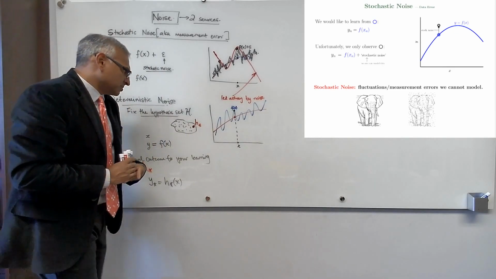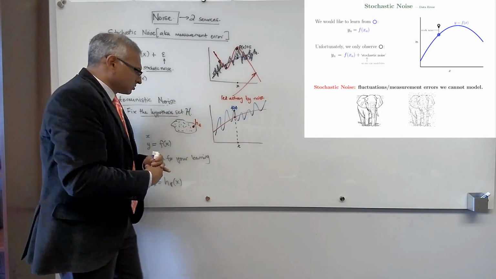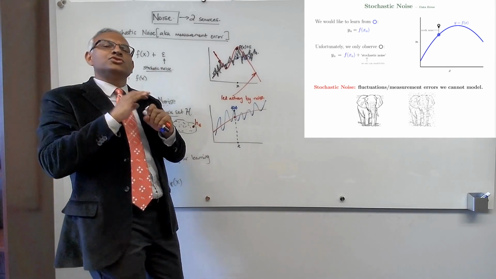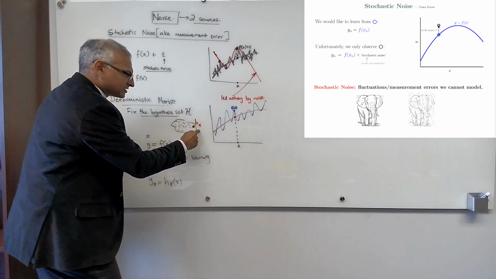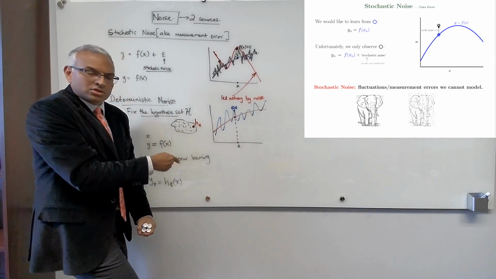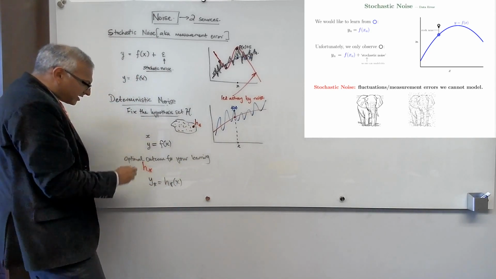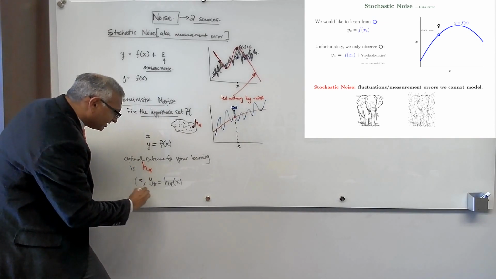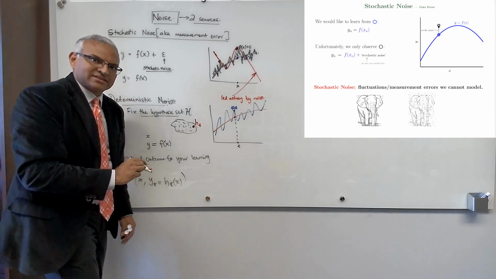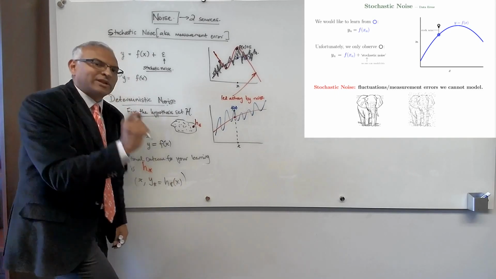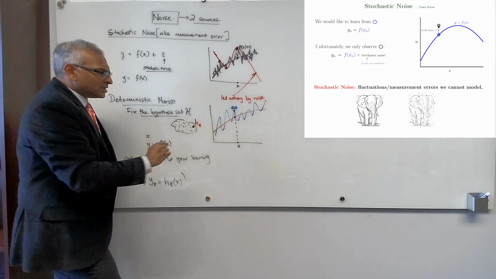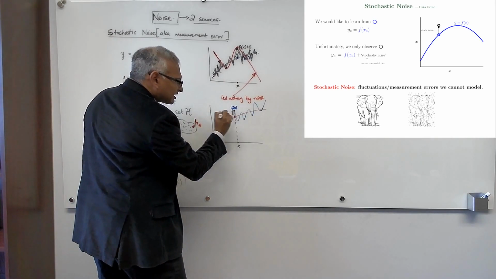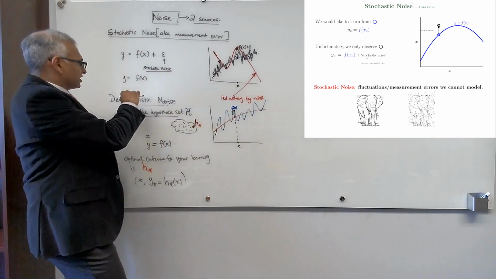Because imagine that we've reduced you to a target function that is within your capability, which is H star. And to learn that target function, you would much rather see the data point X, Y star equals H star of X. In other words, H star of X is what you can model. The target function is too complex for you. Okay. So if we define this as another kind of noise, ta-da, deterministic noise.